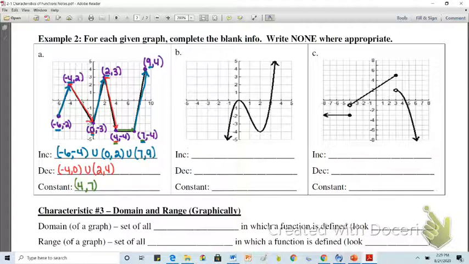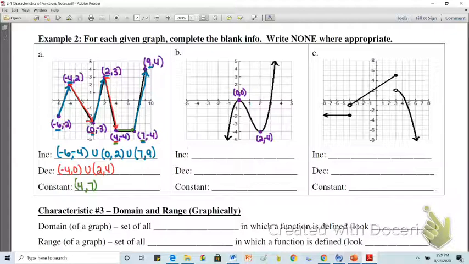So if I look at B, I'm going to treat it the same way. I am going to find my critical points. It's right here and right there. So this is my point 0, 0. This is the point 2, -4. Notice this graph doesn't have a specific starting point nor ending point. So if you look, these arrows mean they go forever. So since it doesn't have a starting or a stopping point, my two end things are going to have to involve infinity.